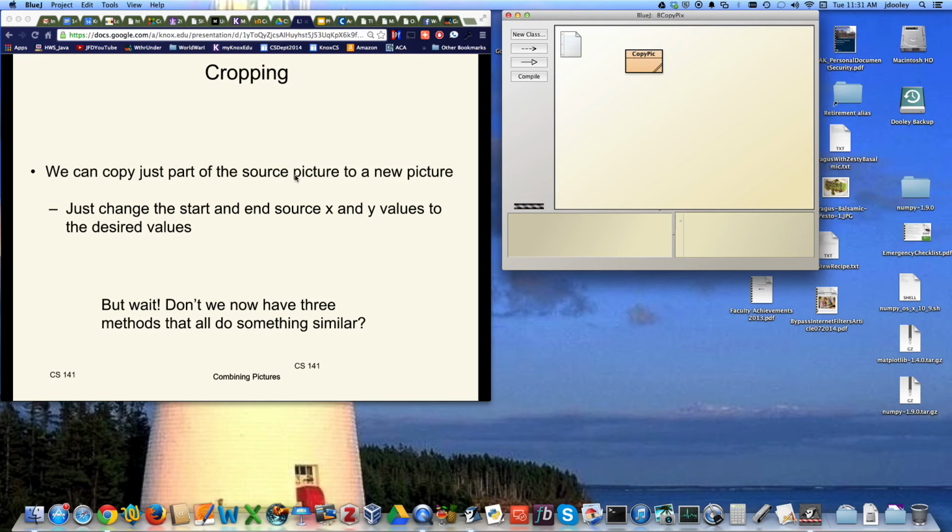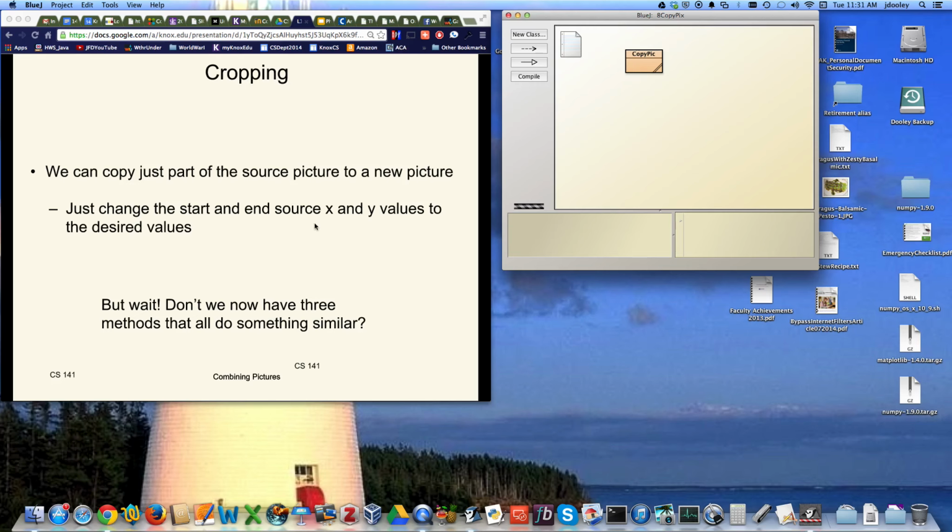In that case, what we have to do is change the start and the ending source values, their X and Y values, to the desired values. Basically, what we have to do is designate the upper left-hand corner of where we want to start copying the source and the lower right-hand corner of where we want to end in the source. And then we have to do that.